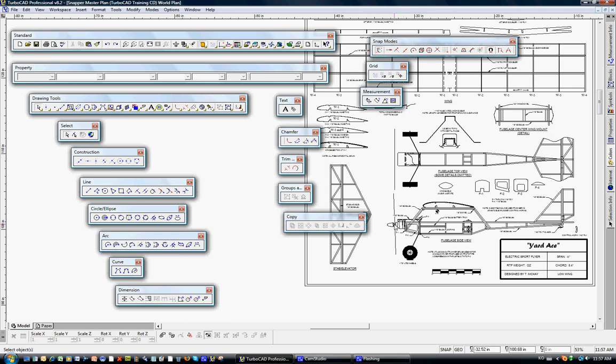Add a little bit of length to the nose and tail. Make the rudder and elevators just a little bit bigger and increase the wingspan from 34 to 39 inches for just a little bit better slow flight characteristics. And I'll take you step by step on how we do that so you can see how that's done.